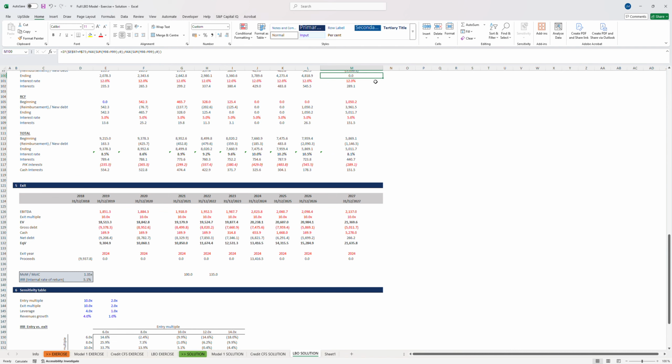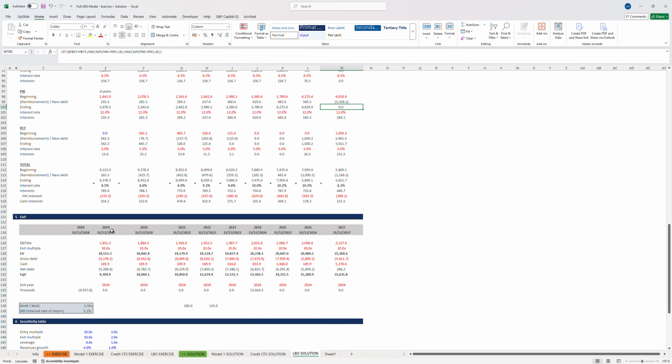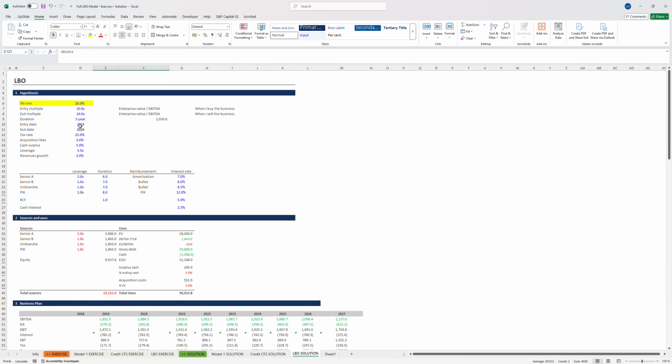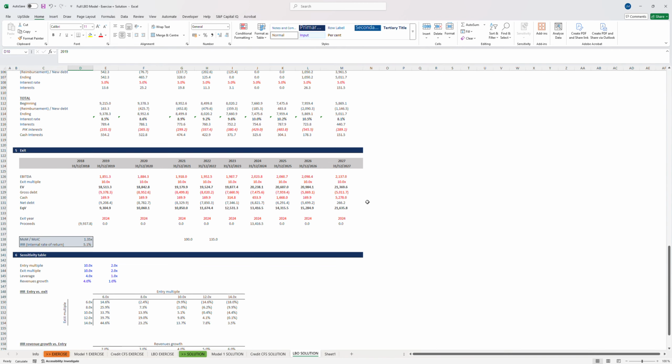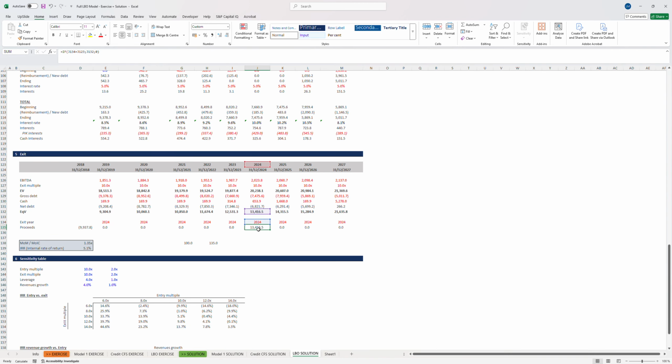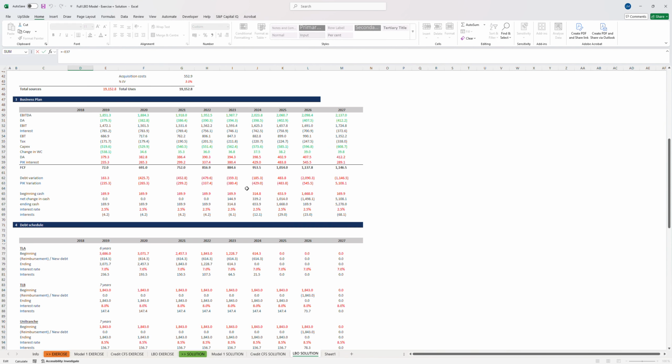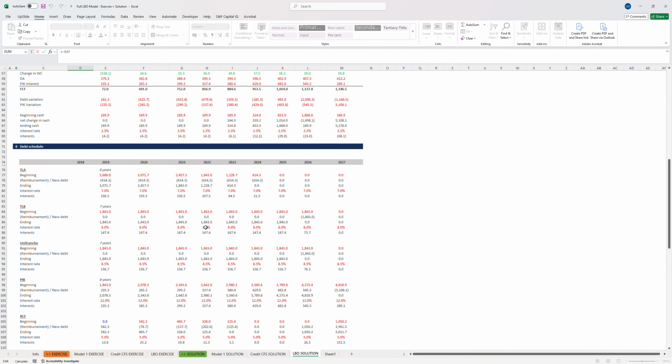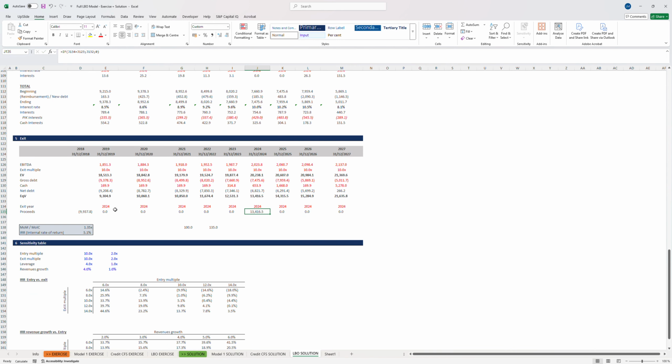So here you just have a bridge at the end. If you go into 5 years, we said that the entry year was 2019 and 2024 as the exit. I linked it pretty dynamically. You have your exit equity value, which is your EV minus, as I said before, your net debt, and then you have your proceeds, which are basically your equity value. Then you divide the exit equity value by the equity value at entry, which we had in our sources and uses, and it gives you a multiple.